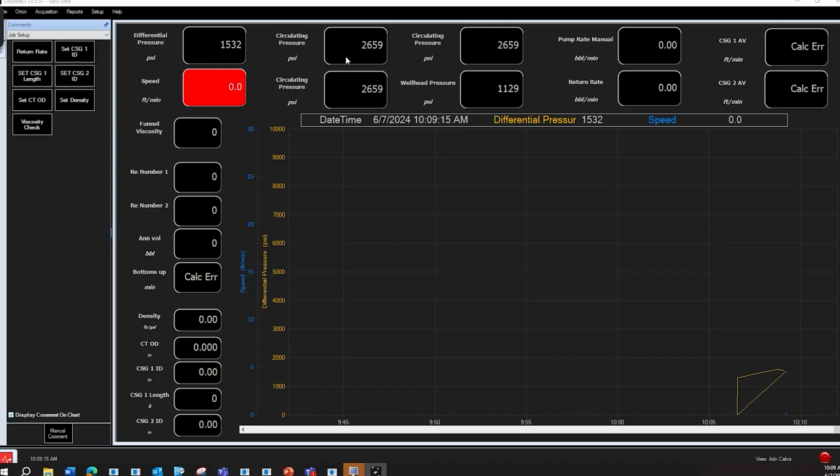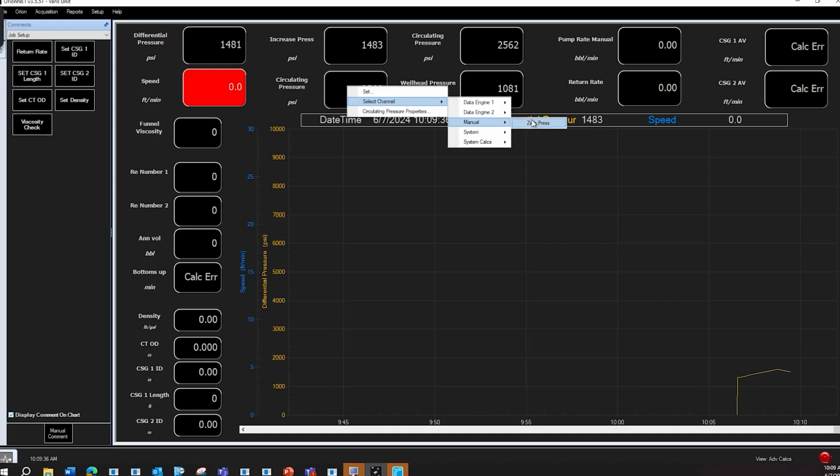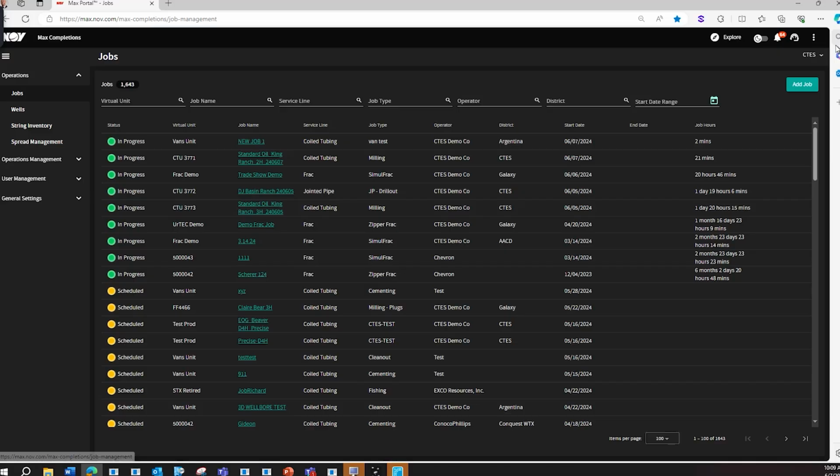So in order to visualize the changes that we have just made, the newly created channels, you'll right-click on one of the variable tiles, select channel, select your data source, and then select the newly added channel. Repeat that process again, right-click, select channel, the new data source, zero pressure. So we have now added 2 new channels into OrionNet.